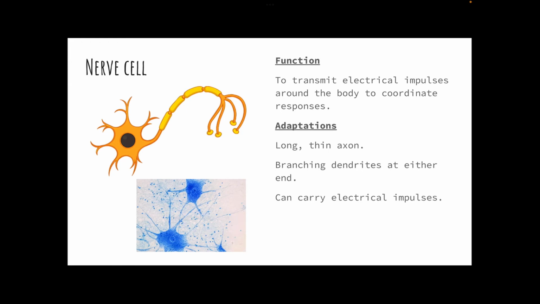Nerve cells transmit electrical signals in the nervous system. They are well suited to their function because they're thin and can be more than 1 meter long in your spinal cord. This means they can carry messages up and down the body over large distances very quickly. Nerve cells have branched connections at each end. These join to other nerve cells, allowing them to pass messages around the body. They have a fatty myelin sheath that surrounds them. The fatty sheath increases the speed at which the message can travel.